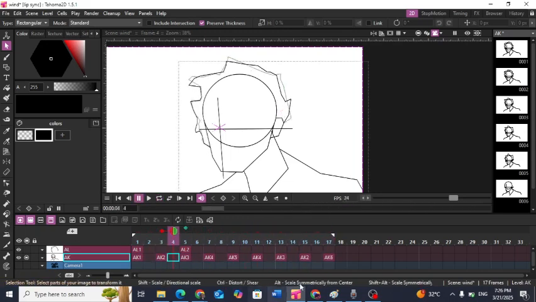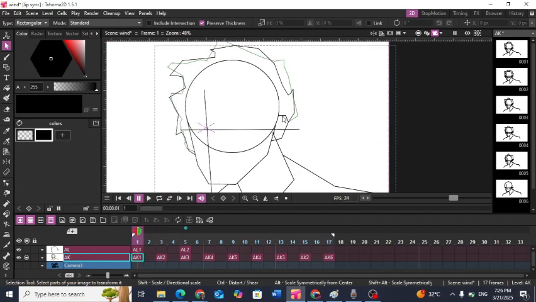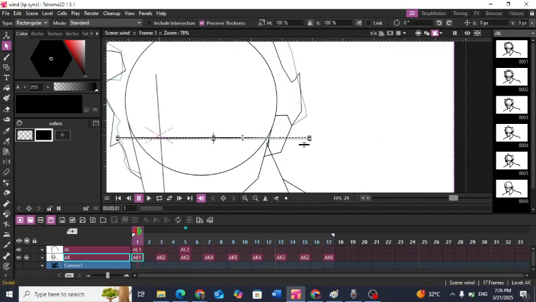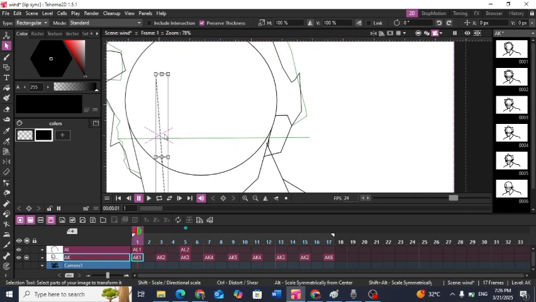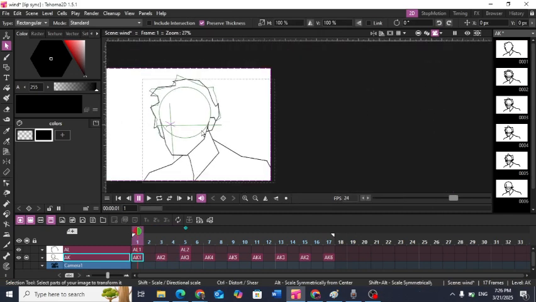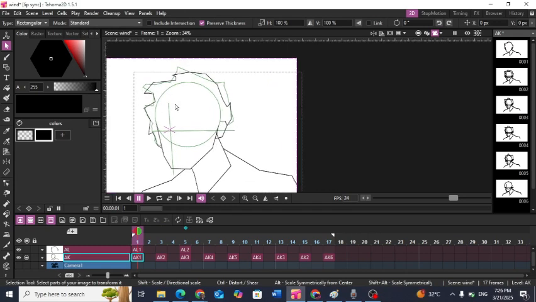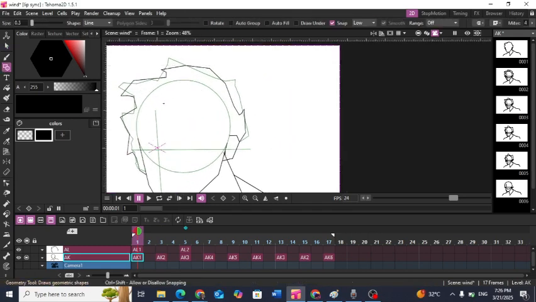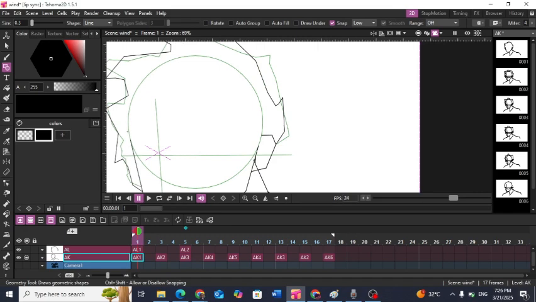So now, after all that, we start to work on the actual features. So I'm going to delete these horizontal and vertical lines I put, and also this circle. So now we're just left with the jaw, but you can still see some remnants of it in the grain. After that, we can just make the hairline, which is just like a bunch of triangles.